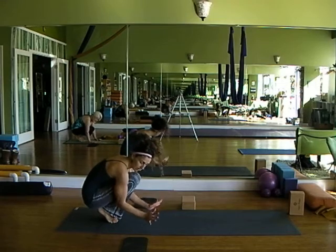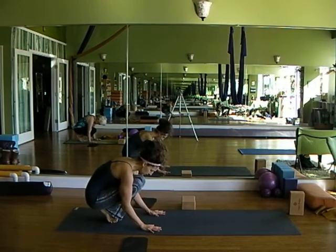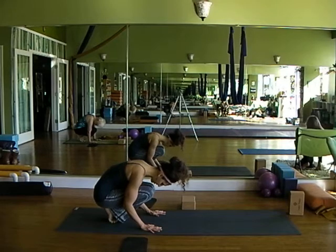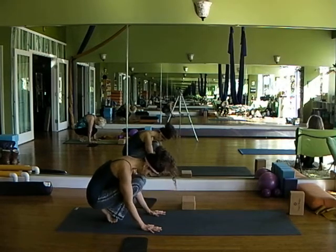Walk your hands back, bring your knees toward each other, elbows outside the legs, and your elbows are gonna squeeze in on your own legs now. Okay? Keep elbows squeezing in. Tip forward into your hands a little bit. Lots of weight coming into hands. Roll shoulders back, head long, chin in. And then tip it back up again.